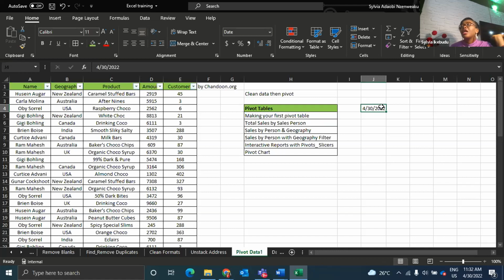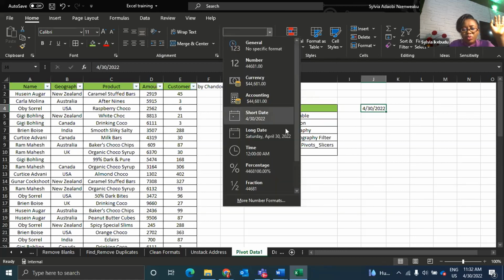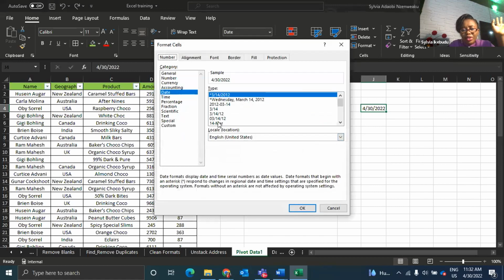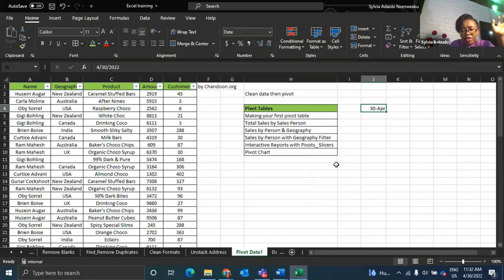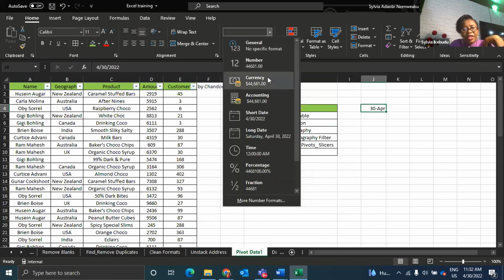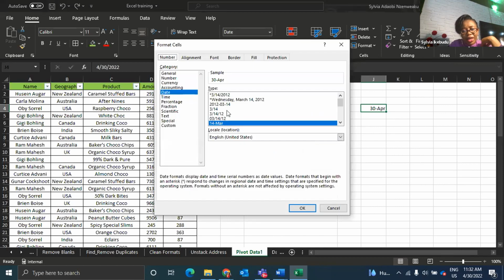But Excel has made it clear that what it uses is the month, the day, and then the year. So assuming you want to play around with these dates, you can just have them in this form. It's showing you that it's the 30th of April, which is today's date. So this is just the formatting section that helps you do different things.